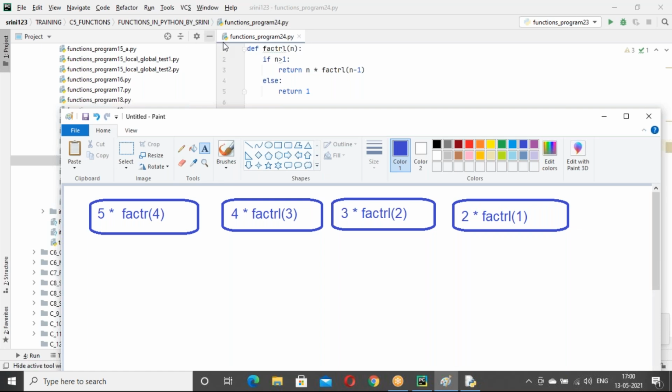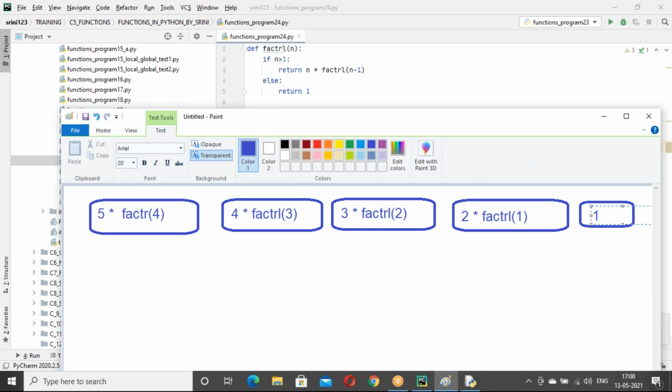Again the function will be executed. Here n value is 1. If the n value is greater than 1, then only this one, otherwise it returns 1. So for factorial of 1, n value is 1, so it returns 1 simply, right?